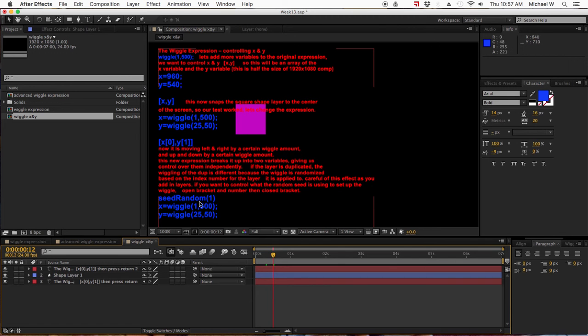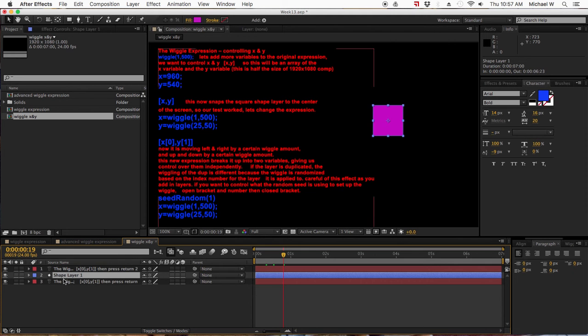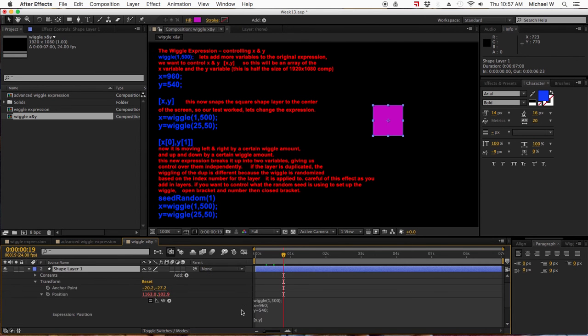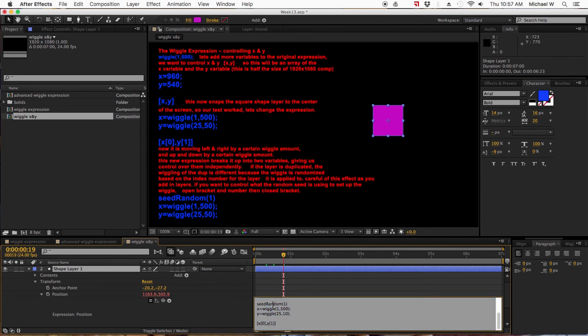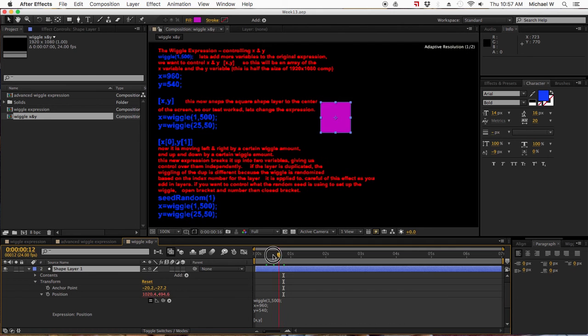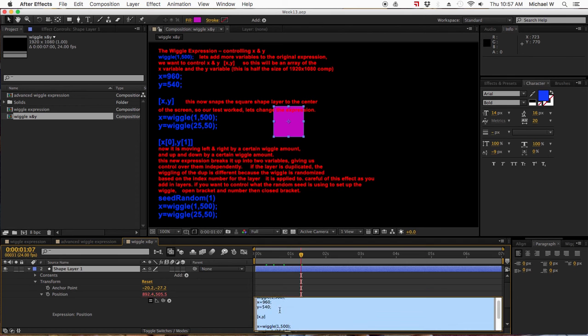Whereas if I didn't have that code, so I'll show you what this looks like. This is how it's moving with that seed random expression. If I were to take off that one part, the seed random, save, it's going to be moving a little bit differently. So wait a second, let me hit undo.